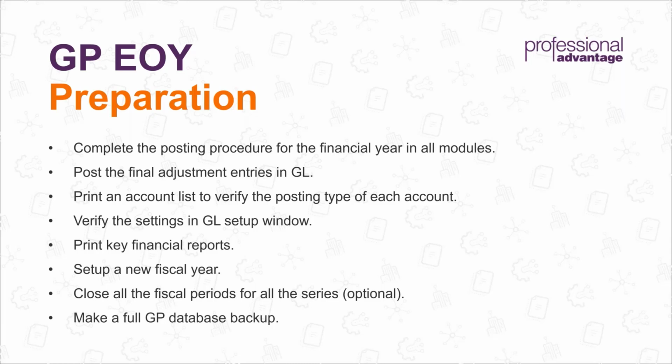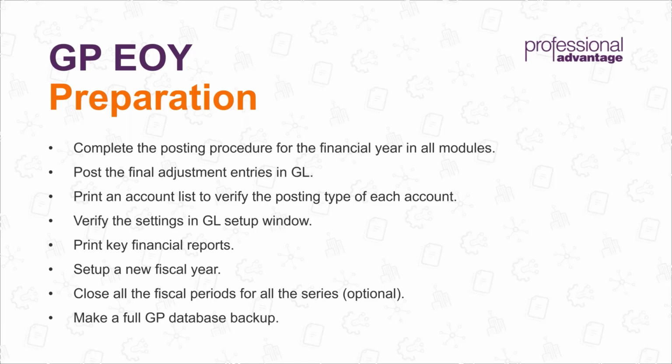We would also want to print an account list to verify the posting type for each account is set up correctly. By doing that, we ensure P&L accounts are indeed set up with the posting type of P&L, and the same goes for balance sheet accounts. They need to be set up with the intended posting type in GP correctly.